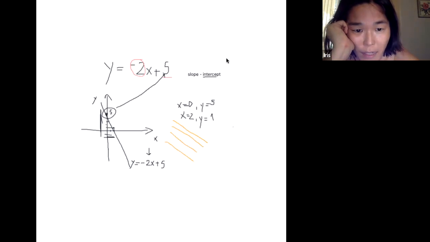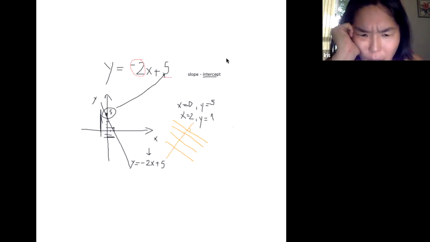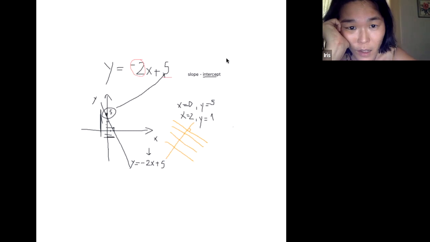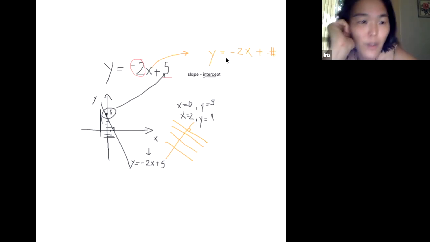And the perpendicular ones are the ones that cut it at 90 degrees. This is why, when we put a little square, it says that it's a right angle, a 90-degree angle. And so the formula, actually the shortcut, is that all the parallel lines are going to be like this: y = -2x plus some number. These are all the parallel ones.